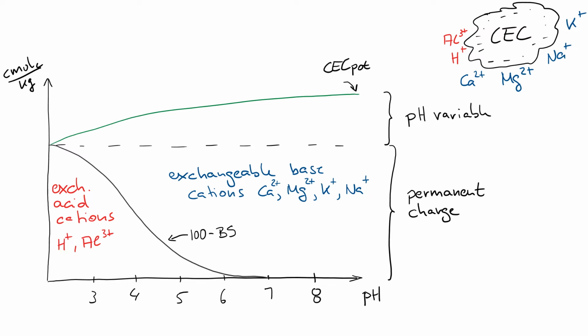On this green line we have the cation exchange capacity by bases, or the potential cation exchange capacity, indicated as the highest CEC at pH 8 and higher. And that's what we calculated on the first slide of this video. But as you see, the CEC declines, and we actually have an effective cation exchange capacity that is pH variable. If you look into the SoilWeb reports, you find the CEC reported at a pH of 8, at a pH of 7, and you find an effective CEC reported as well.